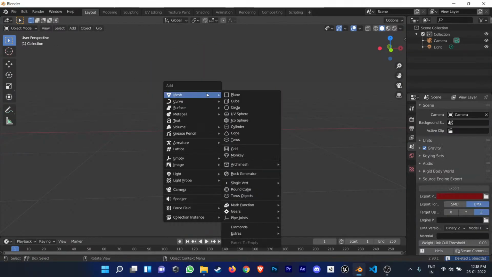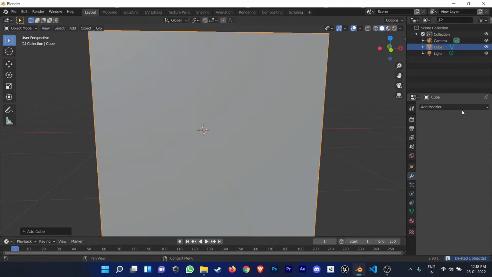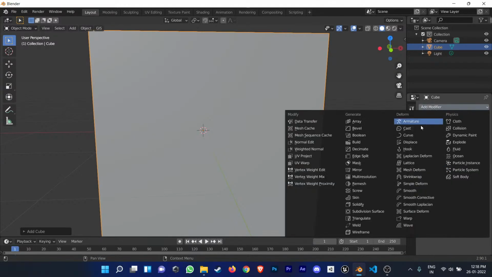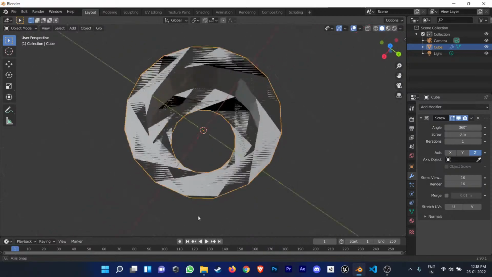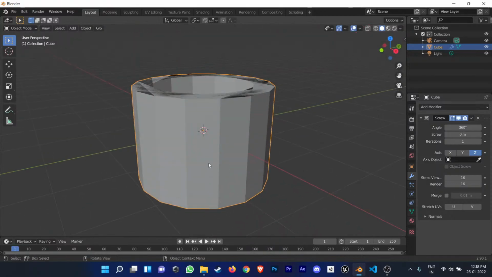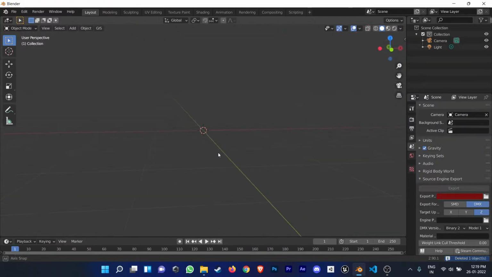Okay, let's move on to other modifiers. Okay, screw modifier. Let me show you the screw modifier with two examples, because it is a modifier which might be helpful to many users, but they really don't know about it.